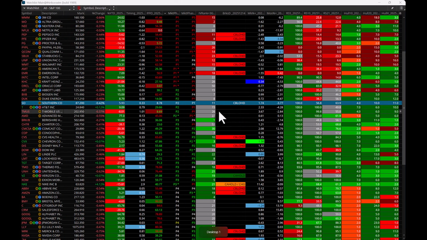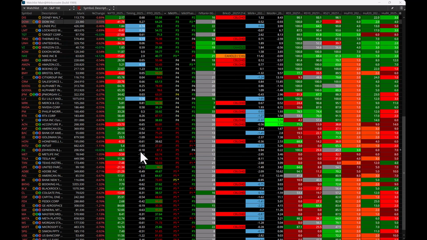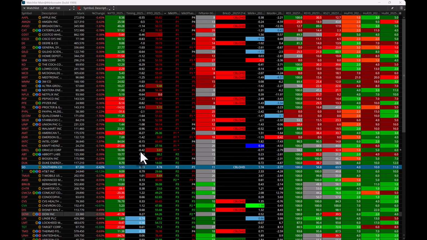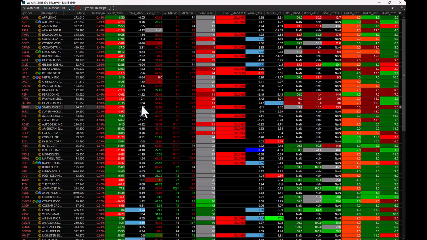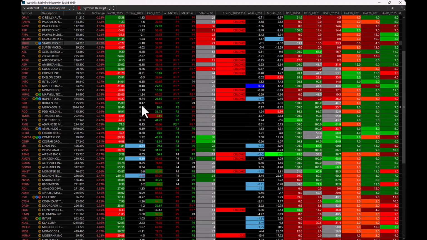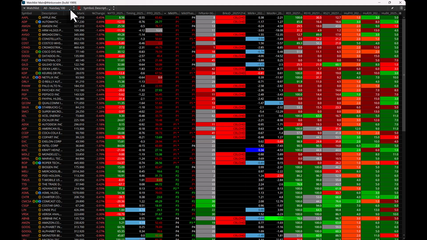So let's see what these things look like on the chart. We have that showing up under this timing column. If you see all of these numbers in here, this is the percentage of the price in relation to the 10-day EMA. And if you look at it, they're all white for the day. We don't see anything that's overpriced. Maybe if we looked somewhere else, maybe for NASDAQ, do we see anything that's red? We do not.